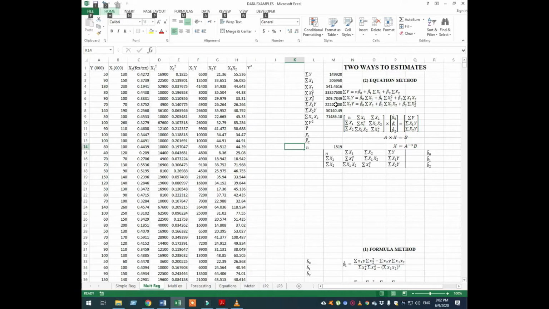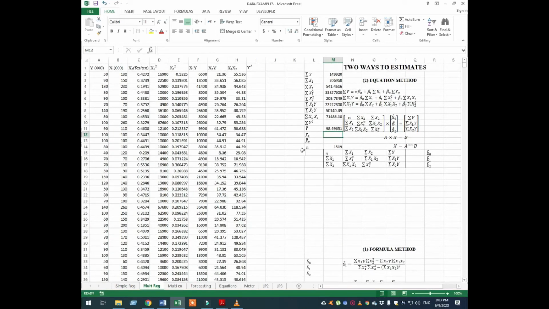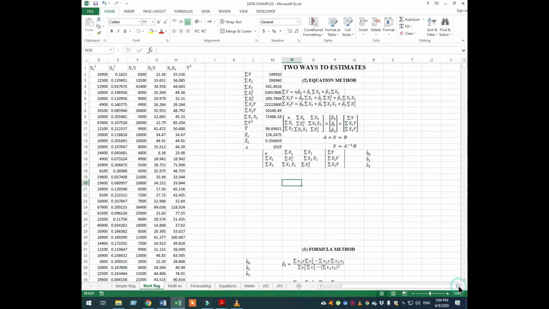So here we got all the required sum of the squares and sum of the product, and later on we will be needing the mean of the 3 variables. I'm taking again using this average function, and from this average function I'm taking the average of this y column, and by clicking it I'll be getting the mean of y, and similarly I'll be taking the mean of x1 and x2 with the similar practice. Here we got the mean of y, mean of x1 and mean of x2. Now we have the required calculation for the equation method.